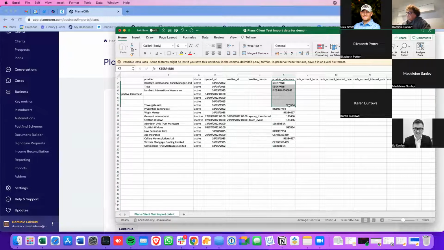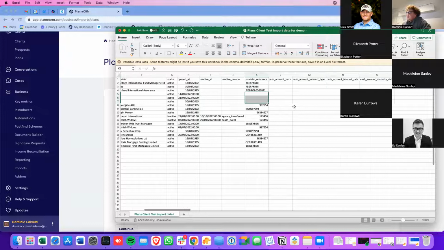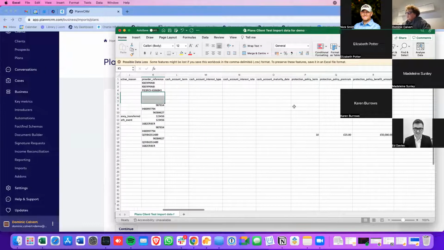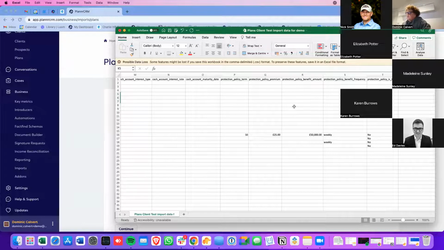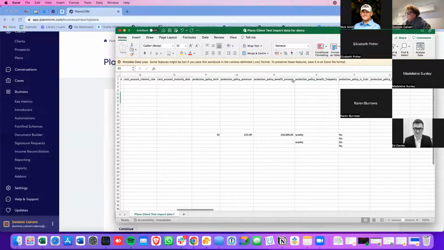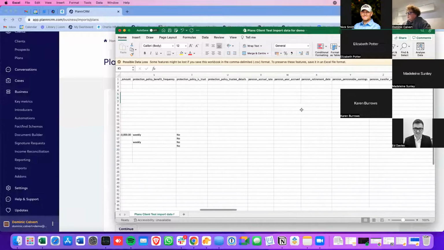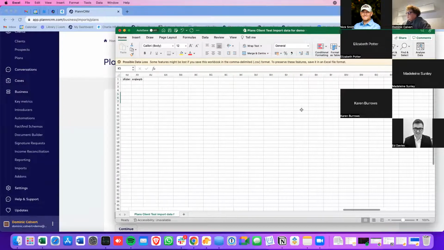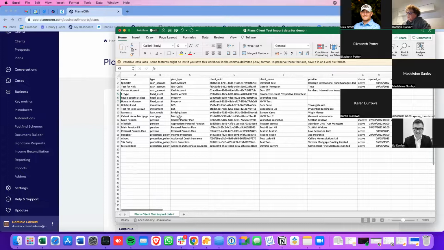Provider reference, that's policy number. Again, it's optional because we understand that some plans might not have it. For example, a fixed property or an asset might not have a policy number. And then the rest of these are generic kind of fields for the policies. There's lots on here. These will all be on the document I send over. Explanations for each one, the kind of things you can put in, accepted formats, etc. But I'm not going to take everyone's time here going through explaining what a pension gross contribution amount is, because I'm sure everyone knows. So I won't go through that. But yeah, so that's it there. You've got all the information you need there.